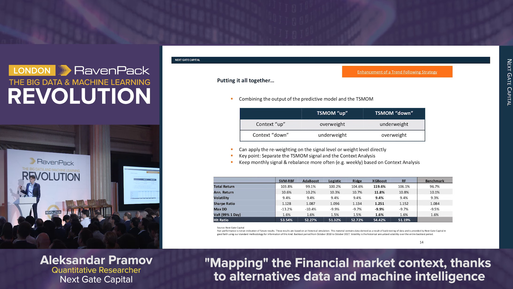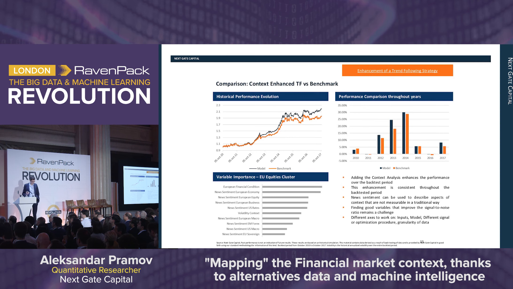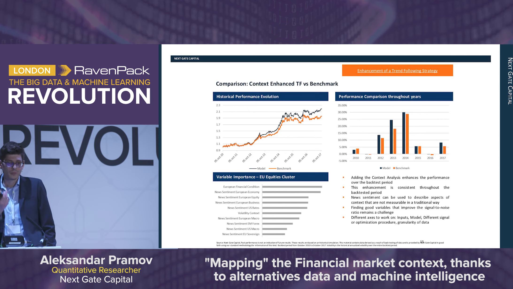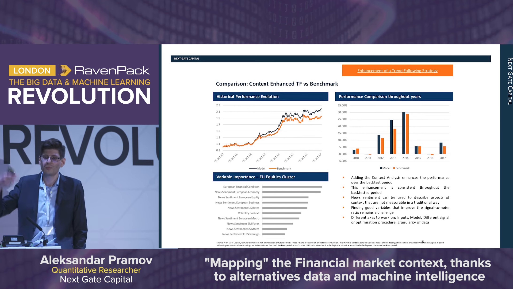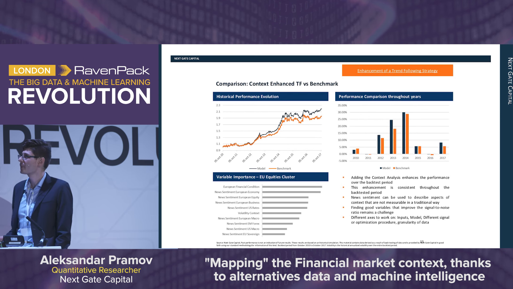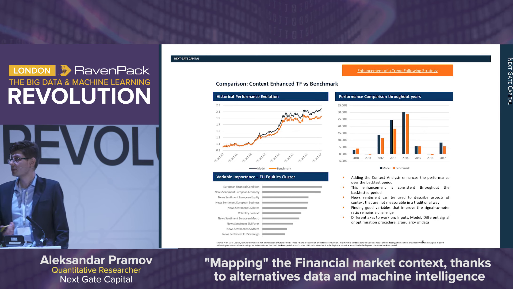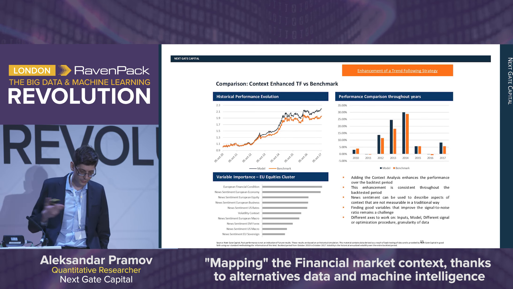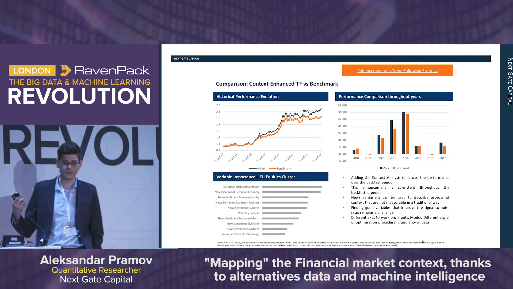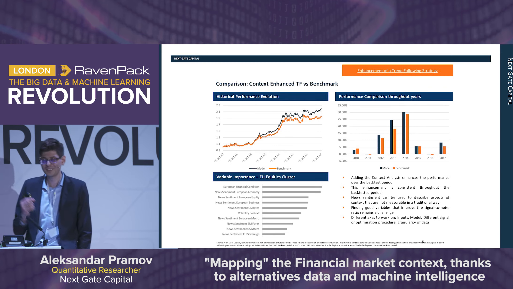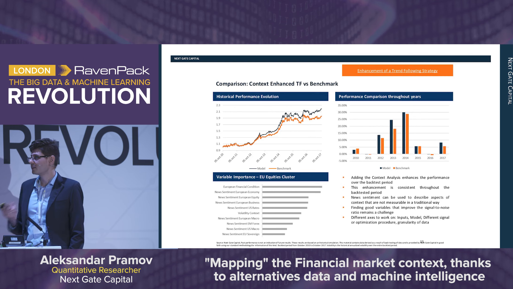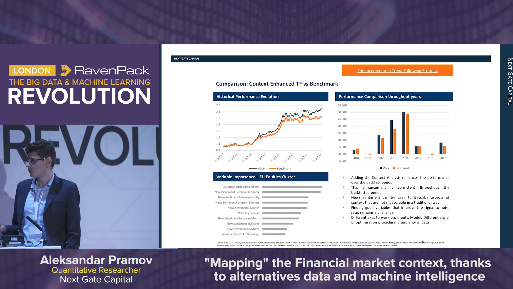With similar risk characteristics — which is not surprising because we have a target volatility — the wealth curves are not dramatically different, because when time-series momentum predicts we should go long, we still go long, but we use the context to decide whether to go more or less long. In terms of year-by-year performance, the results are promising: throughout the years, when we make money, we make a little bit more with context; when we lose money, we lose a little bit less. Adding context seems to enhance performance over the backtest period.